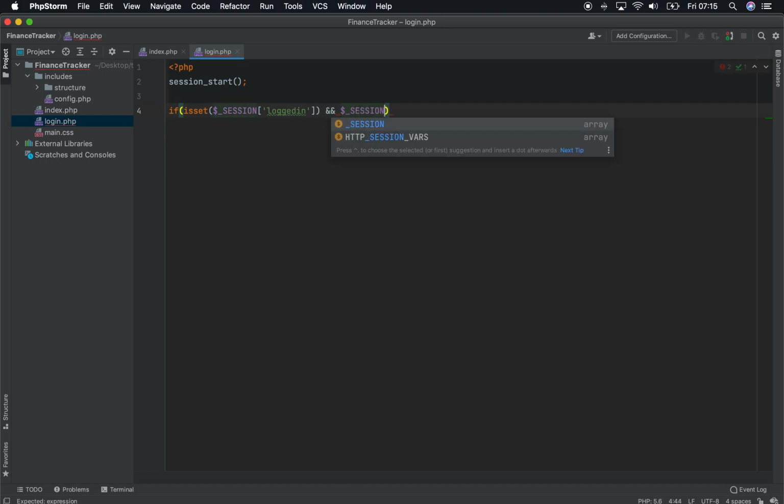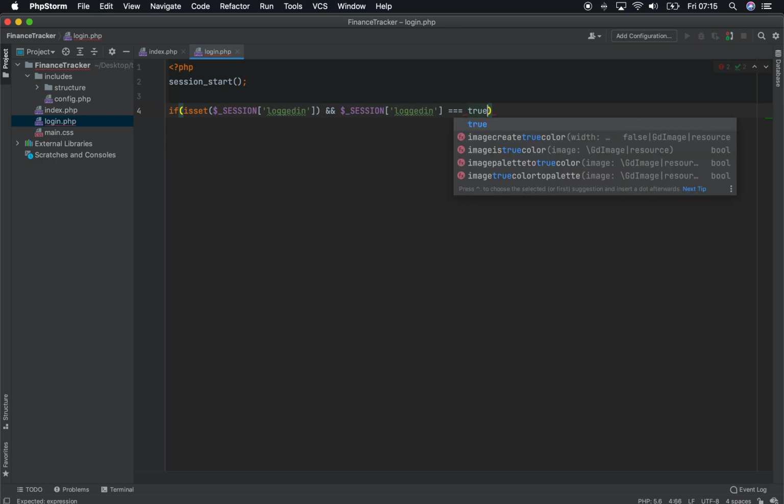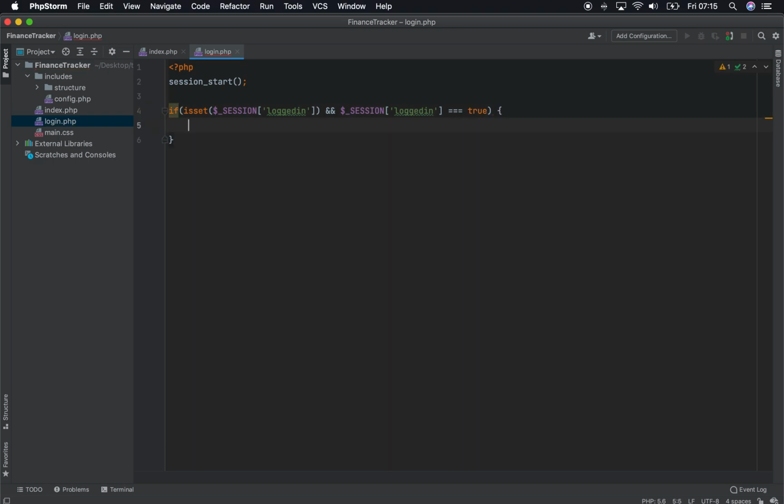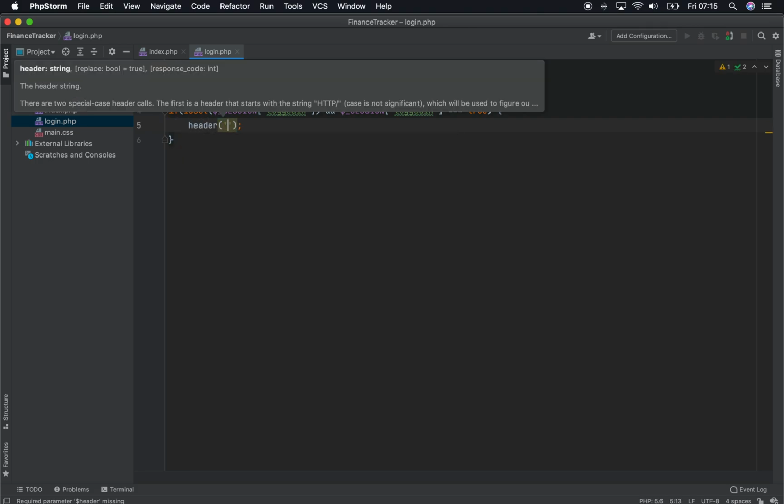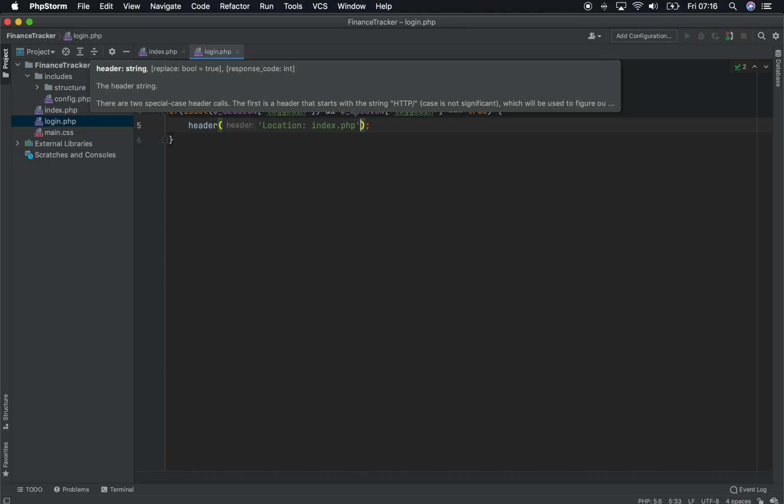I store everything in a library. Okay, so if isset the session loggedin and loggedin is equal to true, that means the person's already logged in. They don't need to log in again, so we'll just push them to the index page, which is our home page.